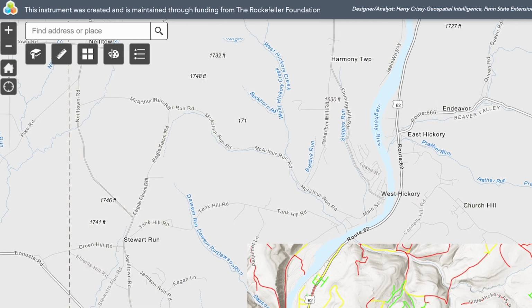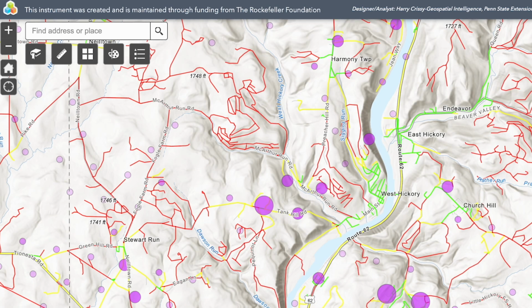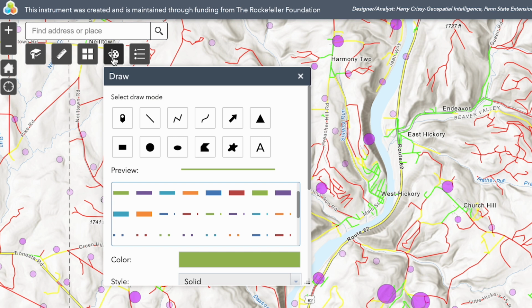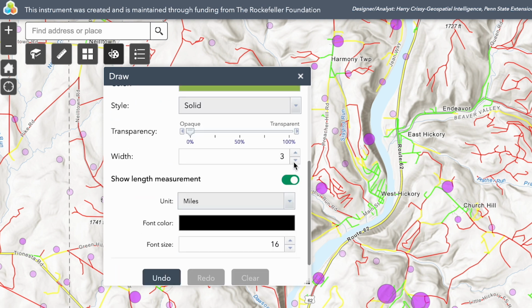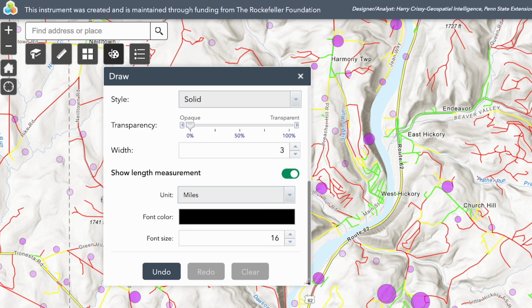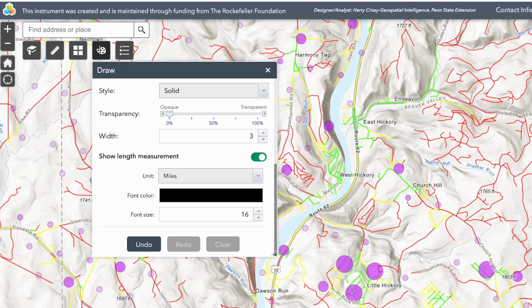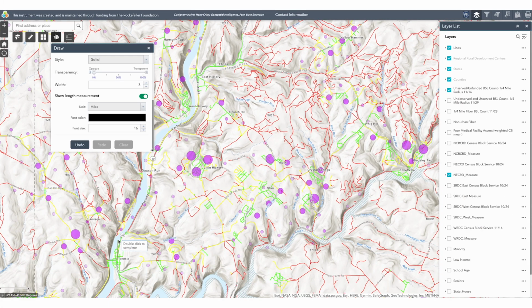I can also use this tool to do some very quick estimates. One of the most popular would be distance and measuring. So I'm going to click up here in the top left to the drawing tool. I'm going to select this drawing tool mode here with line segments. I'll scroll down and then I'll go to the map itself. I'm going to start in the town of Tionesta. I'm just going to quickly click along this road.